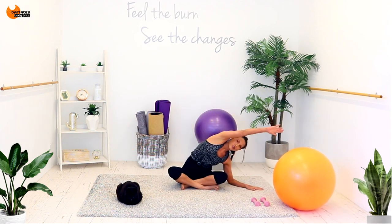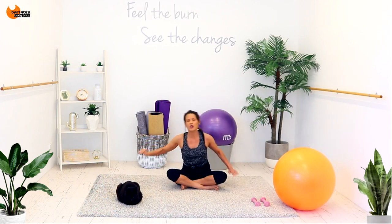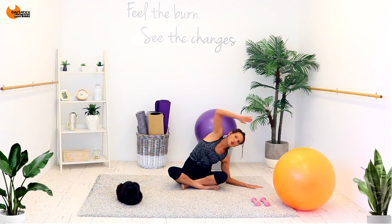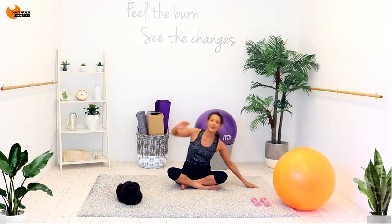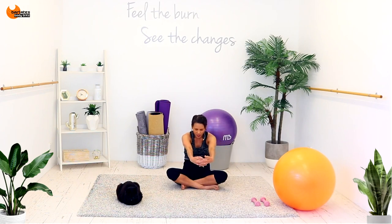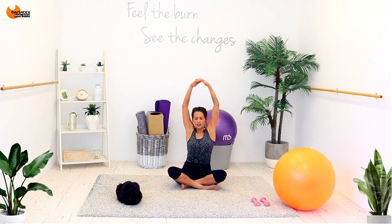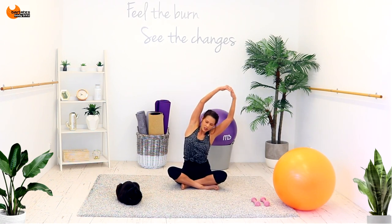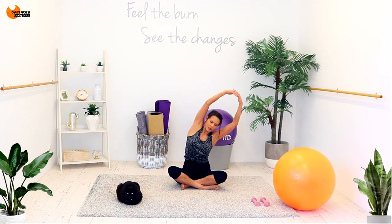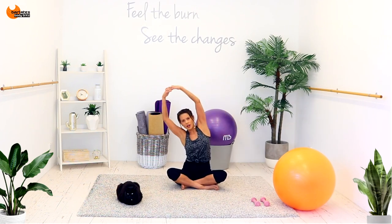Now just reach over and reach over. One more time each way. Reach over and reach over. Interlace and push forward. Breathing. Then push overhead and lean to the side and to the side. One more time and to the other side.